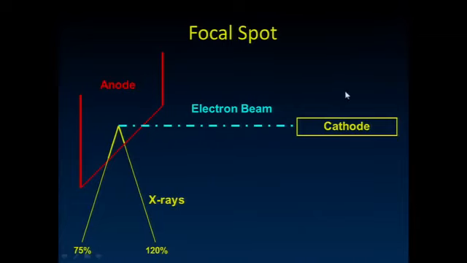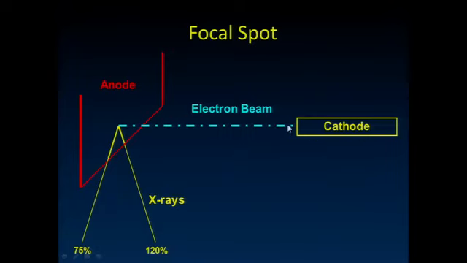Here's that focal spot. We've got our electron beam coming in from the cathode. It strikes the anode, and the bigger this filament is, the broader this electron beam is, and so the larger area it ends up striking on the anode. Our sharpest image would be if all those X-rays look like they came from a single point source, right? And so the broader the area that it looks like they come from, the poorer the resolution properties of our imaging system.